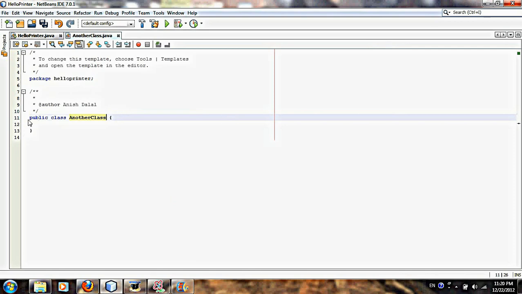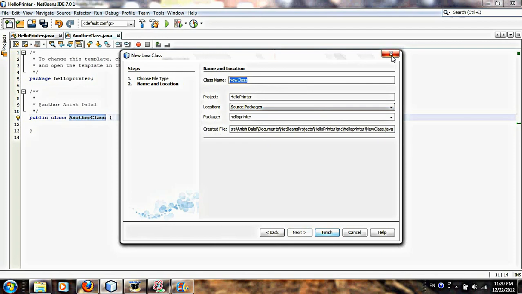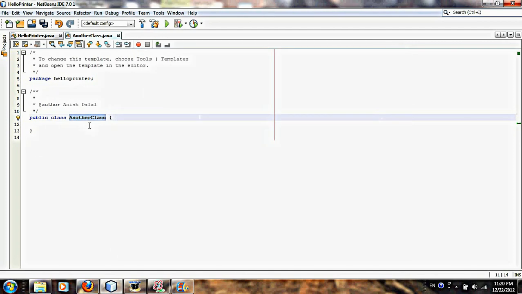NetBeans created, and what Java does is that it creates a source file for this. And the name of that source file matches the name of this exactly, with the capital A, capital C over here, and it's called another class.class. You don't have to worry about that at all when you're programming. It's just a good thing to remember that you can't name a class anything you want after the point where you name it already. After you click Java class, new class, and then name your class and create it, you can't change it after that.